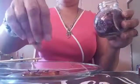Now, also, we're going to take a couple of dry rose petals and sprinkle those in there. Why? Because the rose is for love. It's the symbol of love and harmony and romance and sexuality. You give a girl some roses and a candle, she's going to rock your world, if you're the right guy.